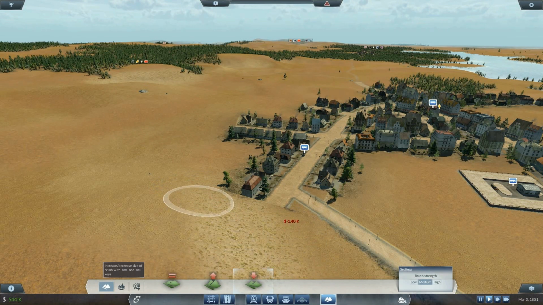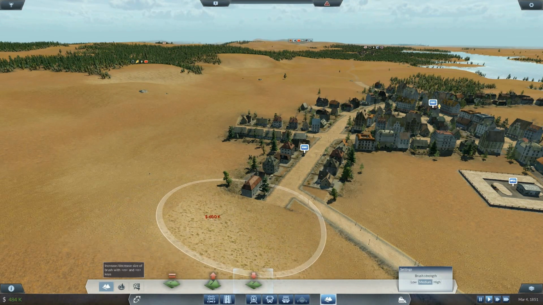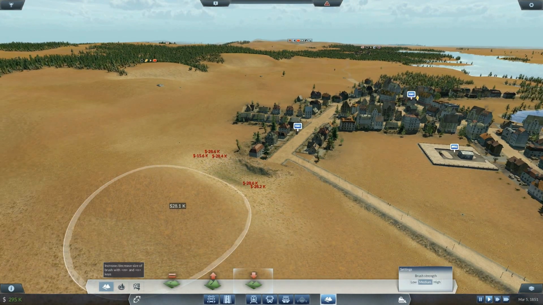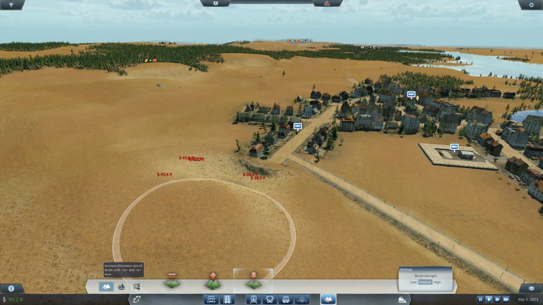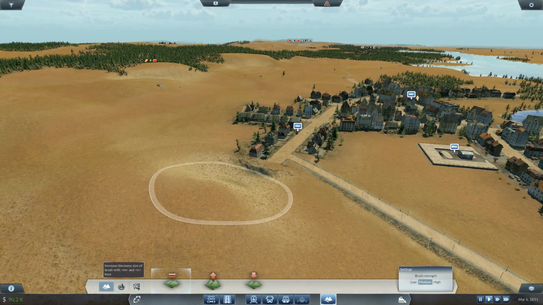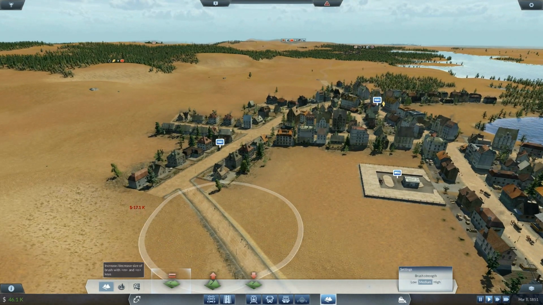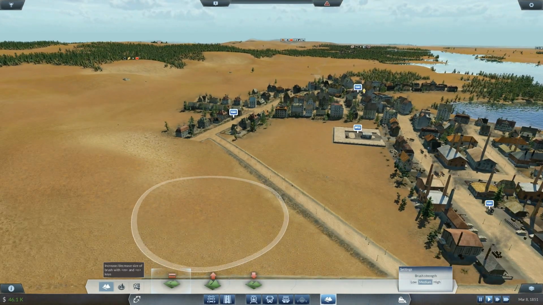Lowering the terrain a little bit, eh? Here. Softening up the ground. Yes, look how it expends my cash. It expends my cash like nothing. Whew! That chewed a healthy amount of my money. Beautiful.